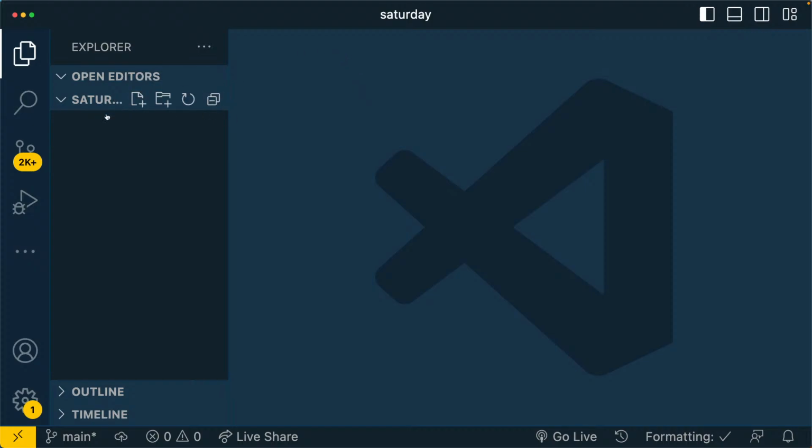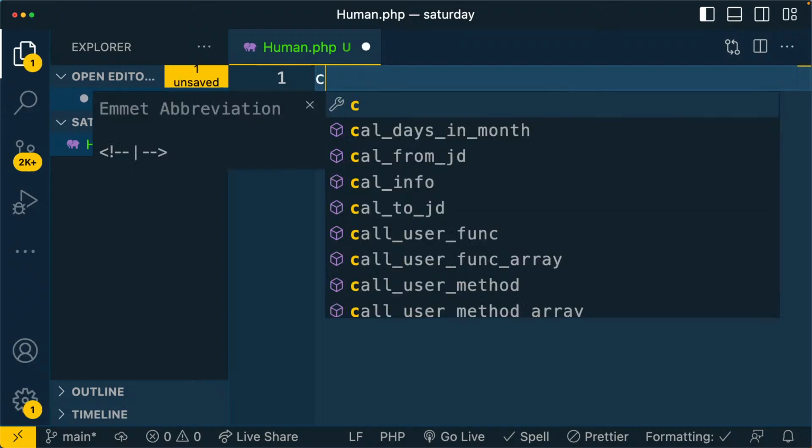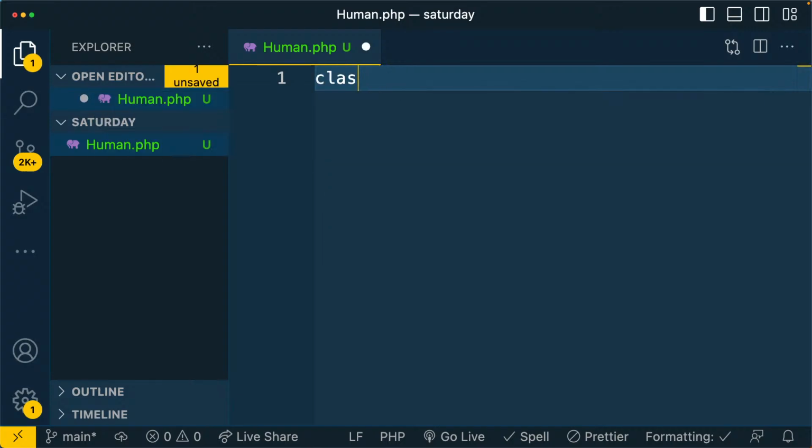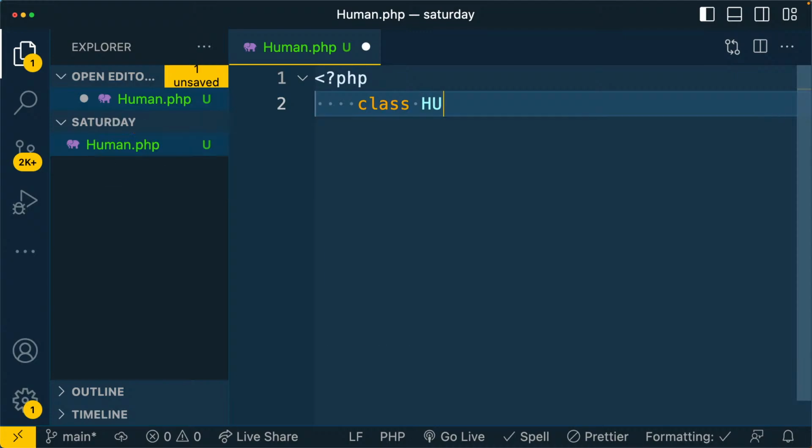So right here I have my folder. I'll add a file called human.php. In this file I'll add some code. Before that I'll open the PHP tag, of course, and add the class Human.